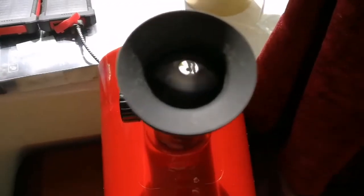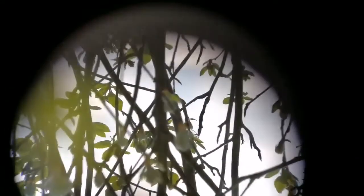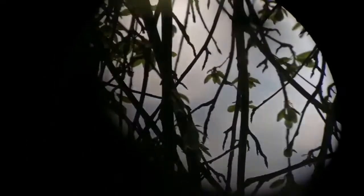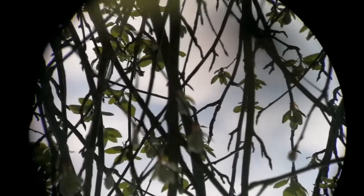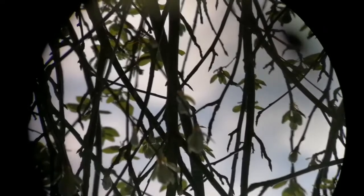As you can see, because there is no edge on the eyepiece, I put the rubber eye guard, and now I'm going to look through it. I must say the image is very bright, but you see the central obstruction. So it's better to be used with a lower power eyepiece, higher power eyepiece, sorry. 20mm, 22mm probably will do well.